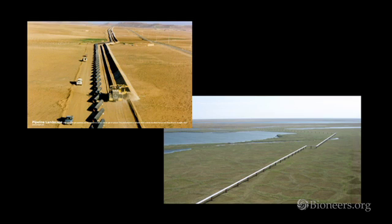Because nature, not since the beginning of the universe, has ever demonstrated a single time where it's made anything go in a straight line. Even the facet of a diamond on your ring, if you look at it under an electron microscope, or just under a regular good microscope, you'll see it's not straight. It's actually got curves in it. So if you think of the human cardiovascular system, we've got 60,000 miles of plumbing, and there's not a single straight line in there, and yet it's far more efficient than any system that humans have designed for plumbing and pumps.